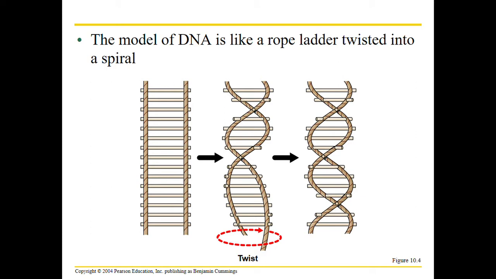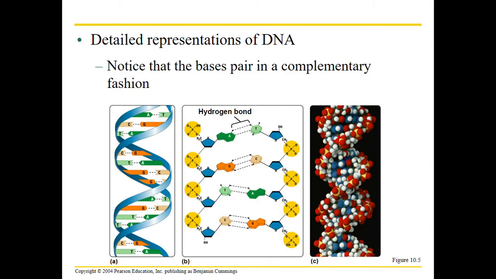So they found that the model of DNA has a spiral double helix, so it's like taking a ladder and then twisting it. There are many different artsy interpretations where you see the sugar phosphate backbone and the nitrogenous bases doing their complementary base pair thing. Remember that base pairs are held together by hydrogen bonds, and that these are pretty weak. So this is the best picture to see these in. Notice AT make 2 bonds right here, and then CG make 3 bonds. That's why it's important that the right bases are getting paired together.